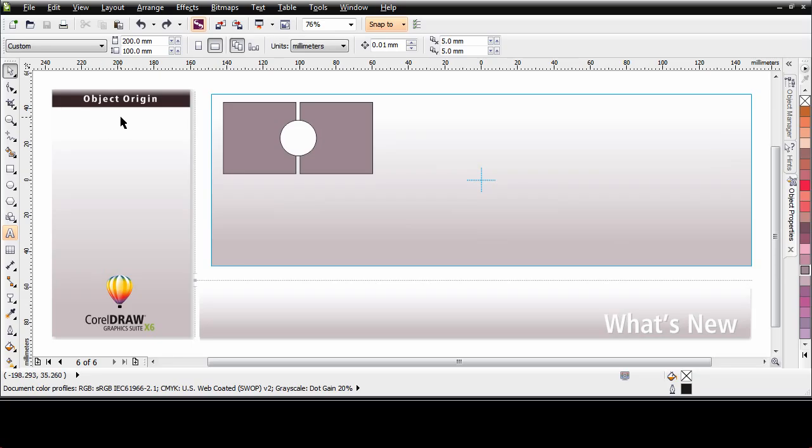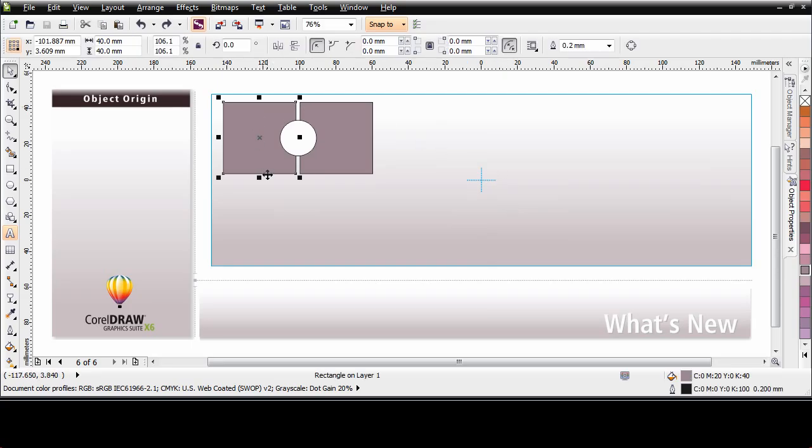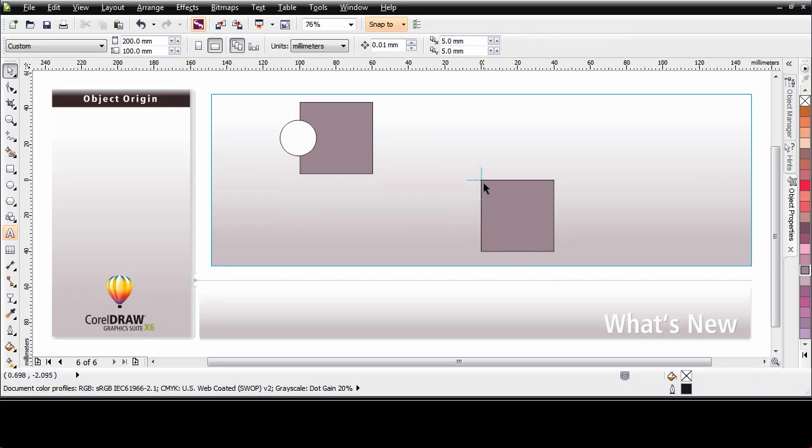The introduction of the new Object Origin now gives us the ability to design with incredible accuracy. I'm going to now place the rulers so that the 0, 0 point of the XY axis is on this blue cross. What that means is I can now select an object, choose the object origin, for example, the top left-hand corner, and if I type in a value of 0 and 0 for X and Y, that top left-hand corner is placed at the 0 point of my XY axis.